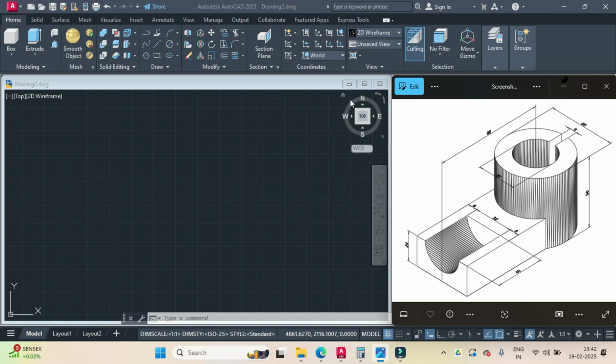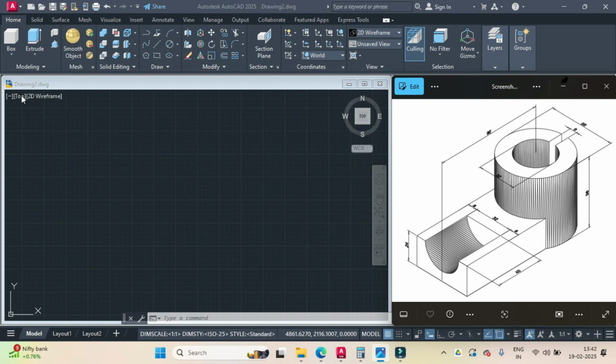Then we'll go in the isometric view and extrude this to a thickness of 24 and this to a thickness of 58 units. Then using this plane, we'll draw one particular circle of 32 dia and using press pull, we'll pull it inside to a thickness of 40 units and we are done. So let me show you how we'll proceed with the drafting.